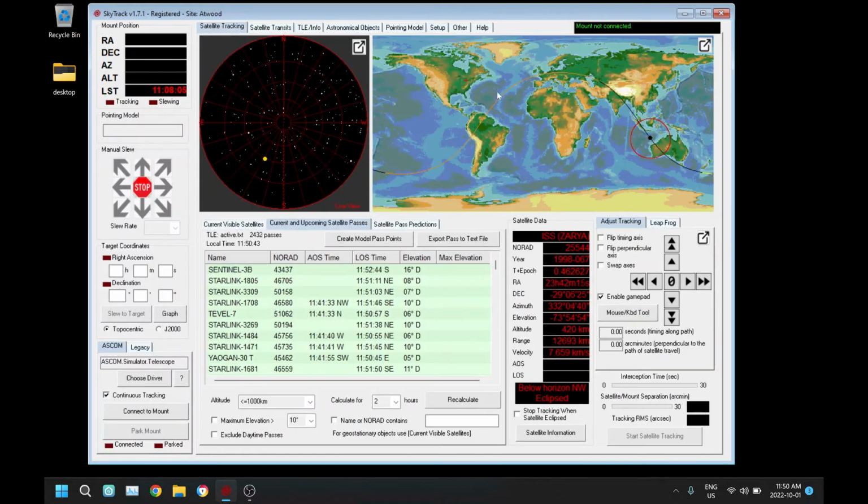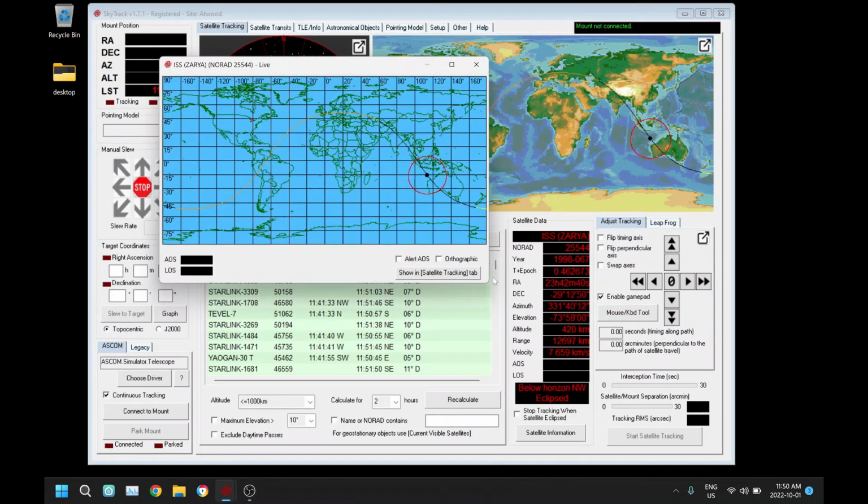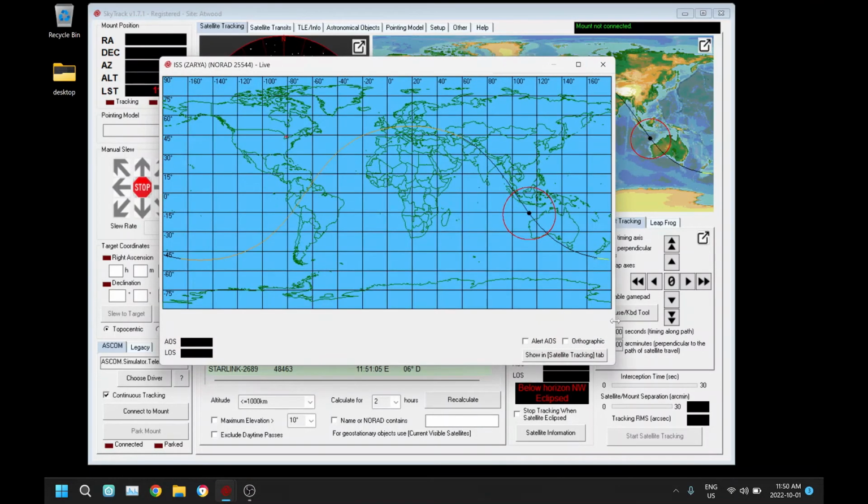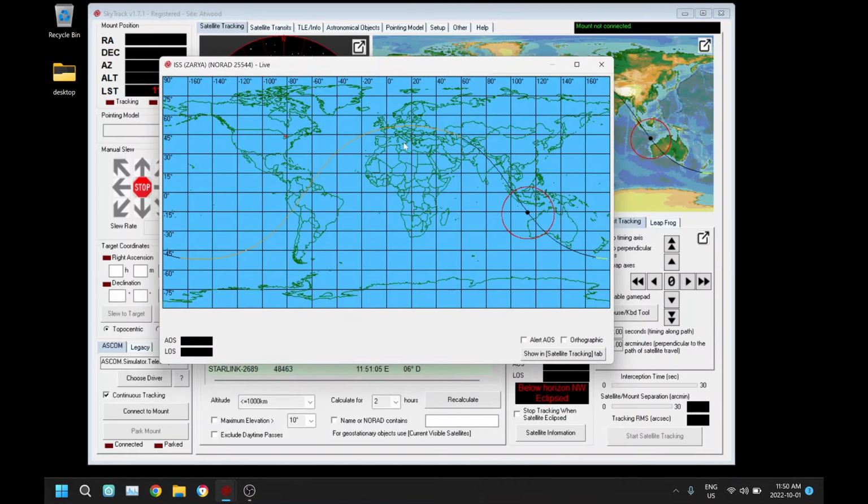The other update is I finally updated this world map with the country detail. The data I had before was quite old and wasn't accurate, and I was able to find a data source that I could first of all understand and then convert to my drawing routine that I have in SkyTrack.